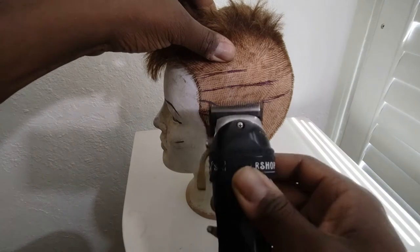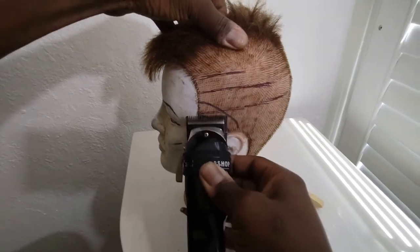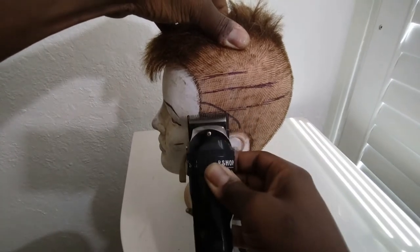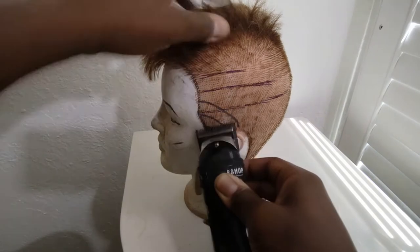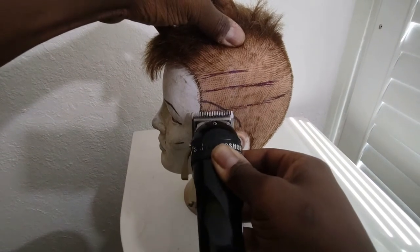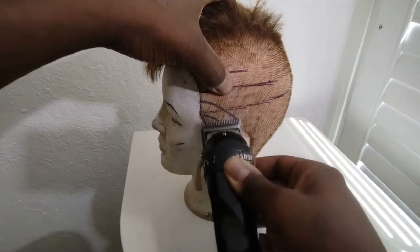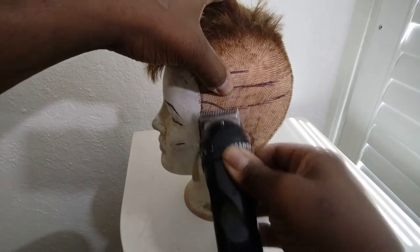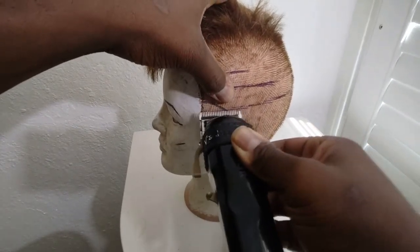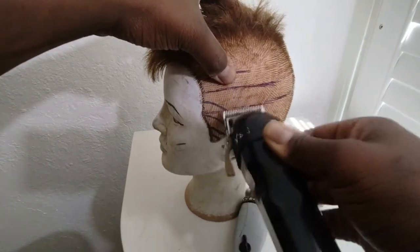Now, as far as the levels of the blade being on the head, this is considered flat. So when you come flat, it's going to cut as close as you can get it, always using half the blade flat. Mid level is when you raise the blade up midway and you're still only using half the blade, but you're coming off the head, and that's going to leave a little bit more hair on the head. And when you raise the blade up high, you're going to use half of the blade. When I say high, that means it's going to leave even more hair on the head.